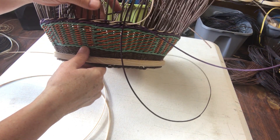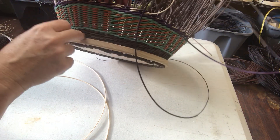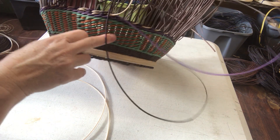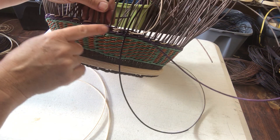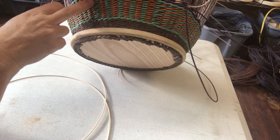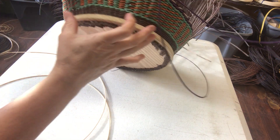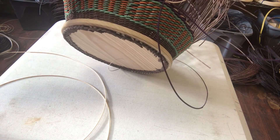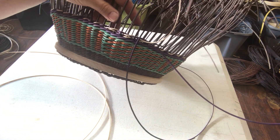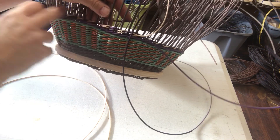I don't want my columns matching — I did that on the first basket. On the second one, I want my columns on top of my spirals. You can see on the second row this is what's happening. In order to make that occur, I didn't start at my beginning one and two — I moved over half to my double over and started there, and that's what did that. You don't have to do it that way, but it's another option. My columns are going to be opposite one another, and my spirals will be here.